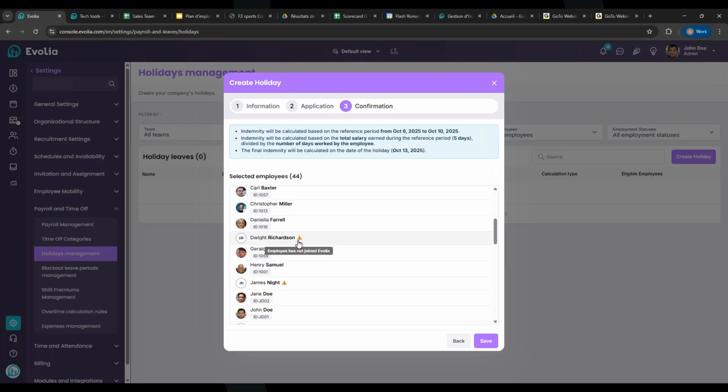So there's a question in the chat. Since it's concerning the stat holidays, I'll go ahead and answer it. With the stat holiday calculations, can you override the amount that Evolia calculates? Example given, if a stat member comes in on a 6th day for a short shift, we don't want that to affect their daily average. Yes, it will be possible for you to manually override the amount that Evolia calculates.